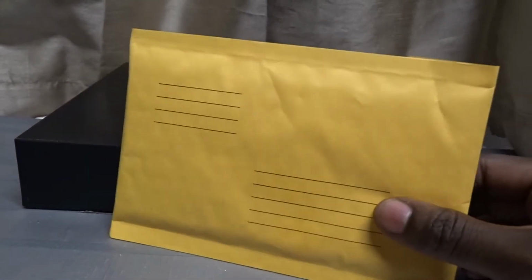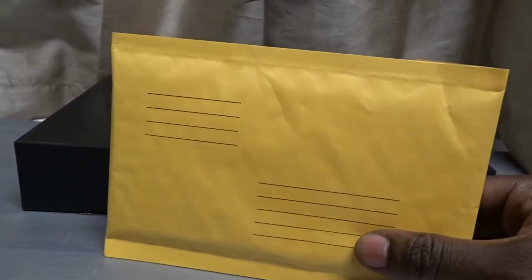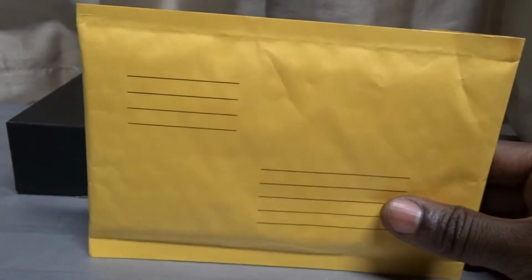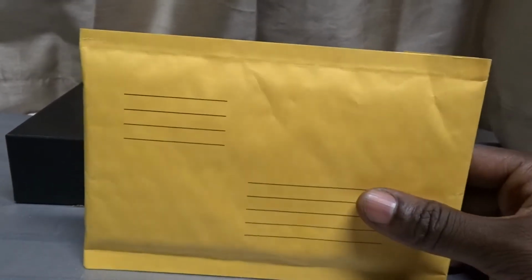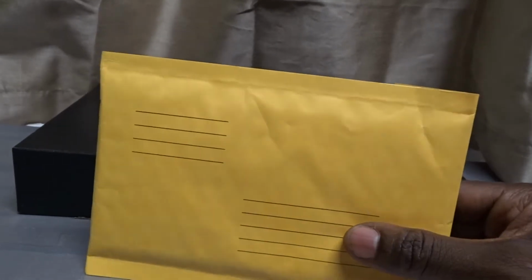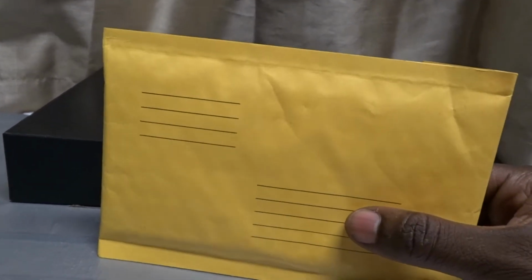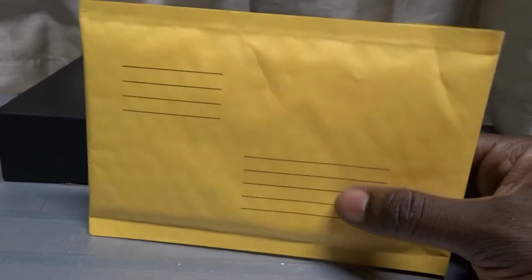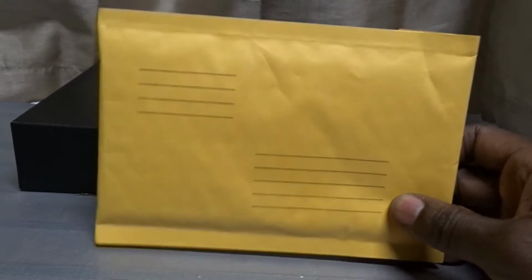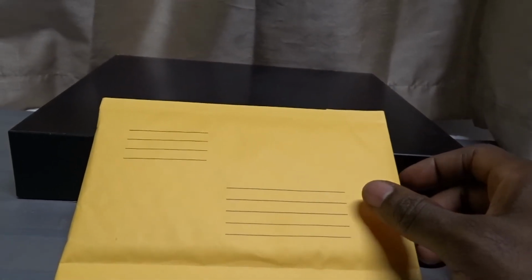The cushion, the bubble wrap on the inside, is very sturdy. I've seen other brands of envelopes where the bubble wrap on the inside seems kind of deflated, and some of the bubbles might have already burst. But no, these feel pretty solid, and these work. They're very good. I've used them several times, and I'm very happy with them.